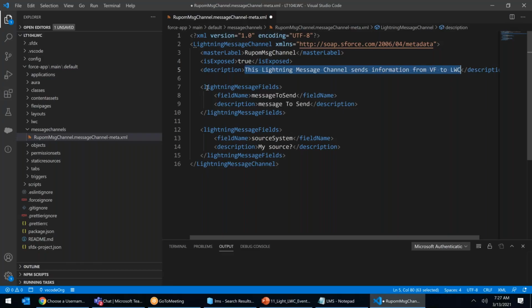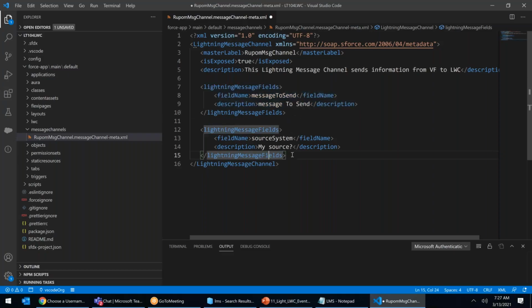How many fields do you want? That many fields you have to declare. Lightning message channel fields: field name, you can give employee name. Description, this is employee name. Then lightning message field, close. Again, lightning message field, phone; lightning message field, fax.